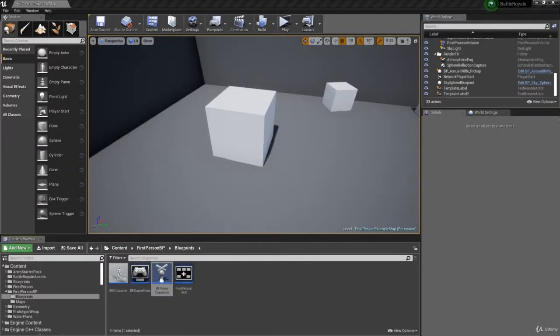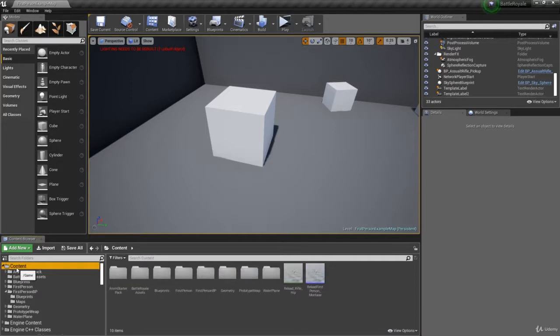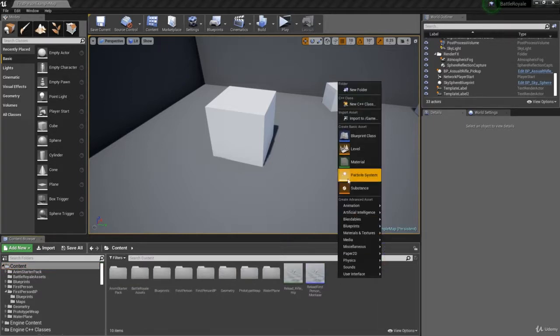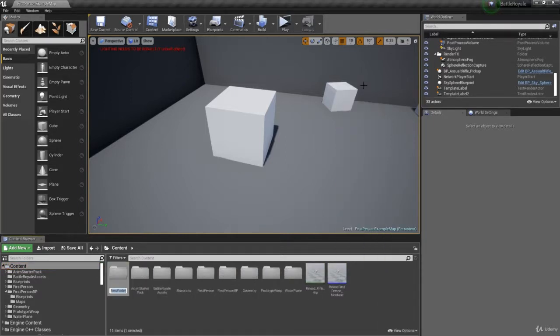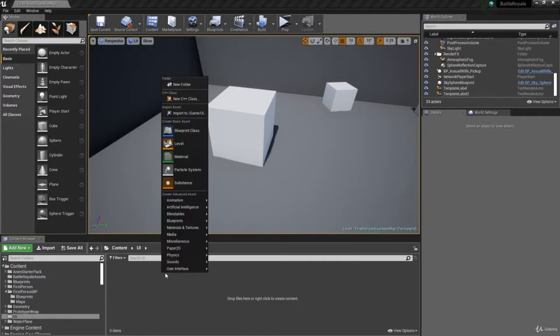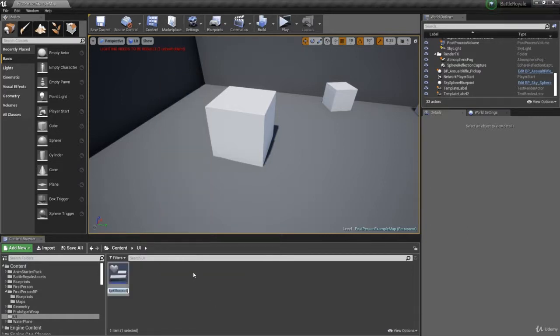Hello and welcome back. In this video we're going to be adding UI to the game, and I'll start off here in the content folder. I'm just going to make a new folder called UI because I want to keep things nice and organized. And we're going to make a new, right click, user interface, widget blueprint. Typically with widget blueprints I like to put WBP underscore and then the name of it. Because this is going to be my main in-game HUD, I'm just going to call it in-game.